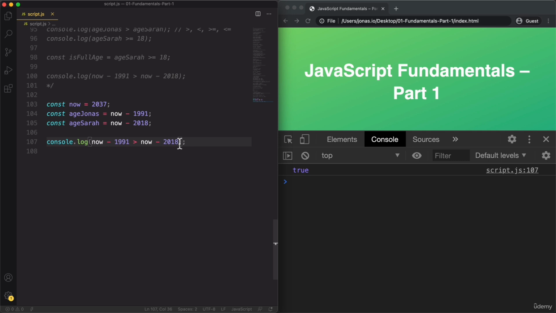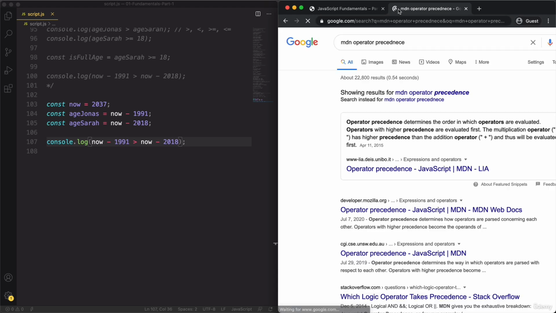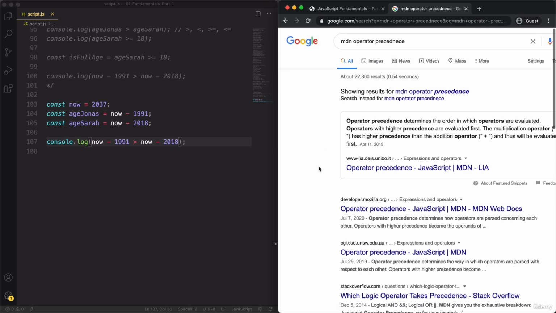And to actually see the precedence of all the different operators, let's check out a very handy precedence table. So let's Google MDN, which stands for Mozilla Developer Network, and then operator precedence. And so the one you're looking for is this one, the one that starts with developer.mozilla.org.